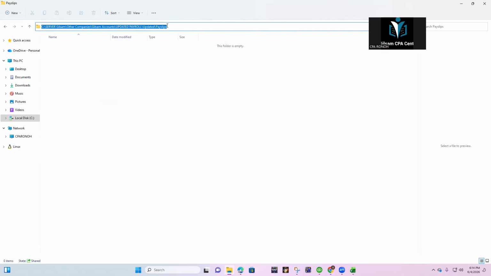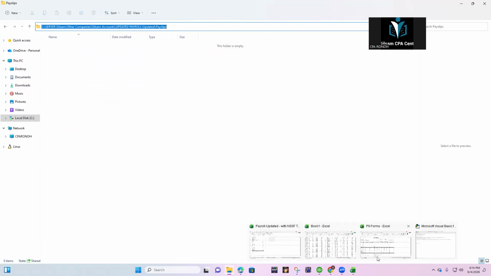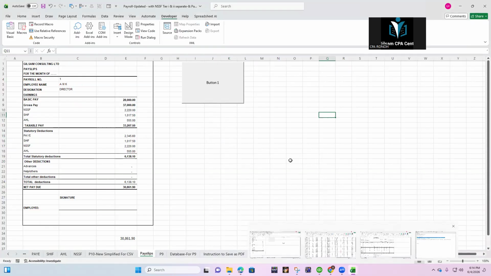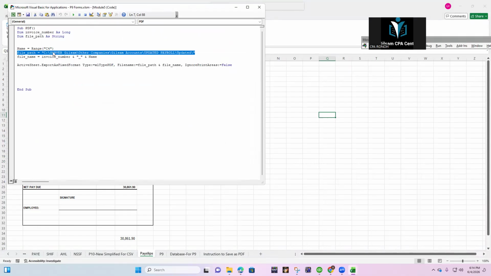You can see this is the location. Control C to copy, and then go to your description of your VBA. This is the description. Put the cursor from these two opening quotation marks up to the last slash, backspace there, and paste the location we have just copied. Then you can click this green arrow to run.